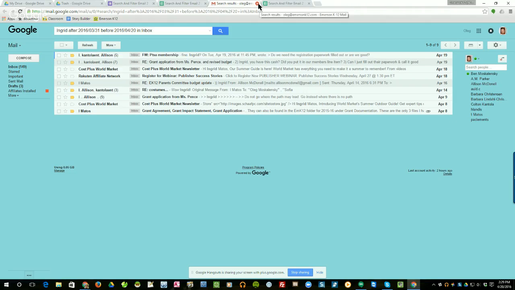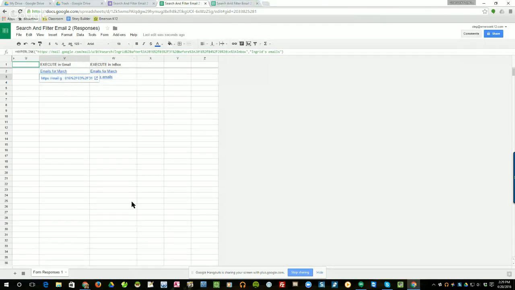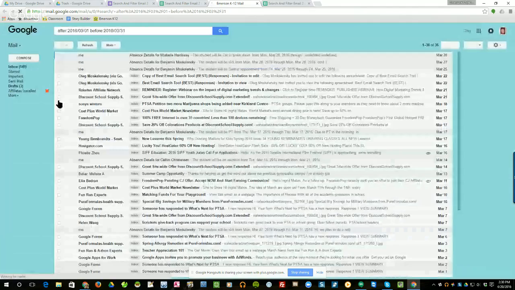So play around with this thing. You can put in whatever criteria you want, and you can put in as many of these things. It'll just keep adding and adding and adding here. And keep in mind that at any point in time, whenever you're sitting in the spreadsheet, you don't have to keep going through the form back and forth unless you have new criteria that you want to specify or new searches, new filters. If I want to right now look for emails for March, I don't need to go through the form again. I just simply go to the spreadsheet, select emails for March, and click on it, and it will open up a new tab, and it'll show me all the emails for March again.